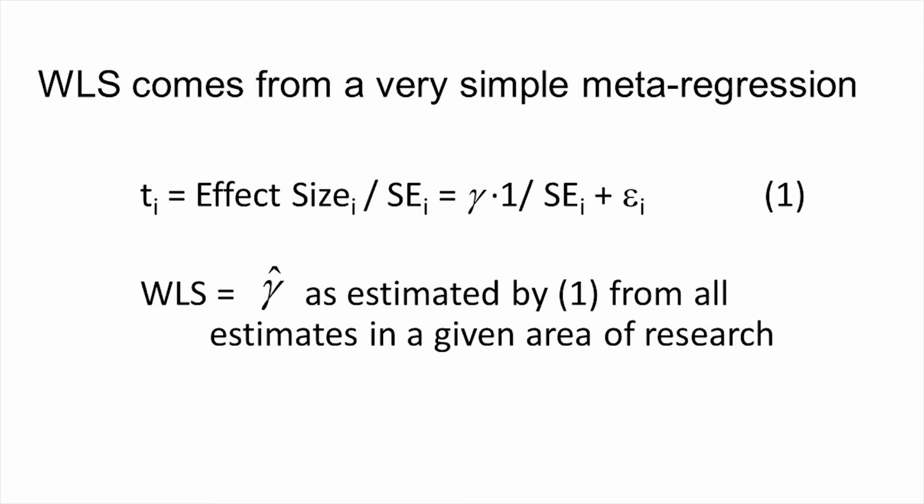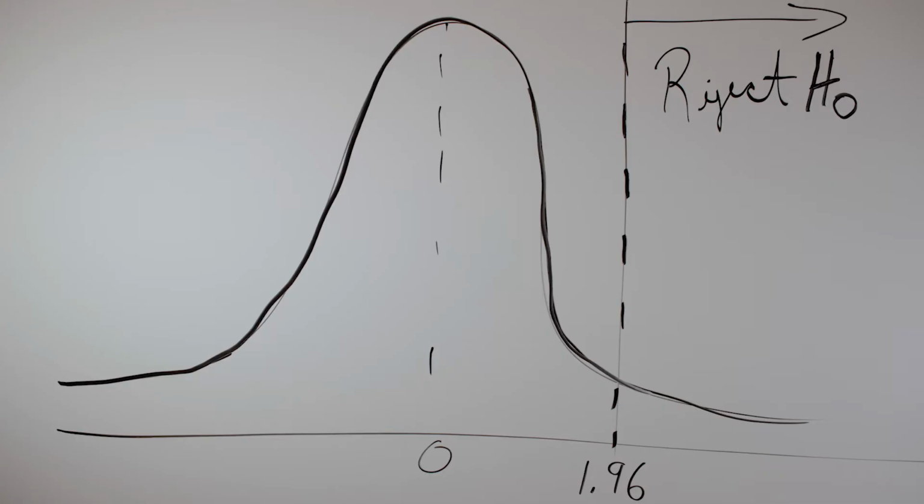In order to achieve a statistical power of 80%, the true effect, which again we estimate by WLS, must be placed such that 80% of its area falls within the rejection region, which is to the right of the conventional 1.96 critical value that you look up in a standard normal distribution. And the curves look like this. This should be very familiar to everybody. We start off with the null hypothesis, assuming the effect is equal to 0. You look up 95%, you find a critical value of 1.96, and then everything to the right of 1.96 will be in the rejection region.